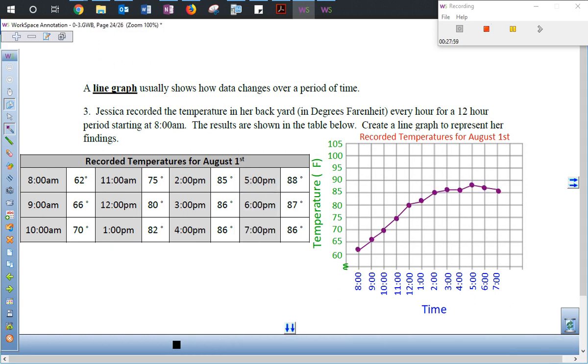When you're done, it should look like this. And this is a great representation of a line graph because you can see that it's clearly rising in temperature, rising in temperature, rising in temperature, and it looks like it's at a constant rate. It looks like it's so many degrees every hour, but there's a little bit of change here and there. And then it hits its highest temperature at 5 p.m., and if we look at the table, we can confirm that. And then it starts to fall a little bit before she stops recording. So, when you are finished, a line graph gives you a great representation of how something is changing over time.